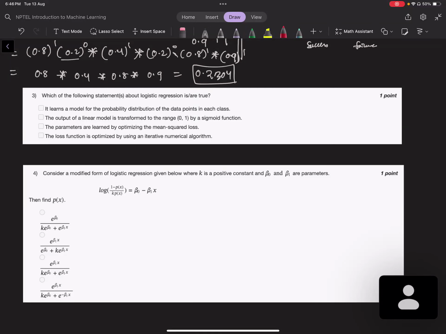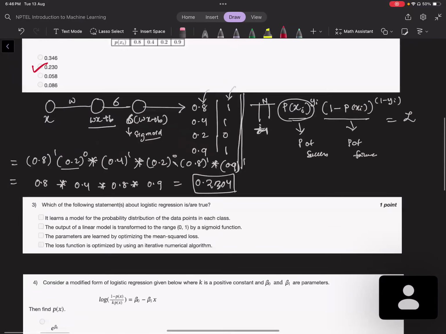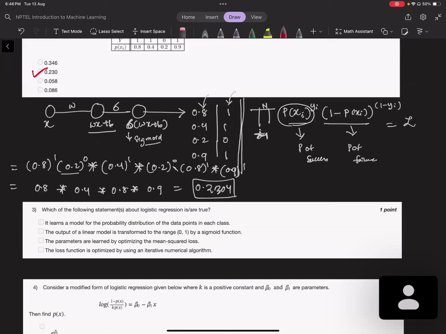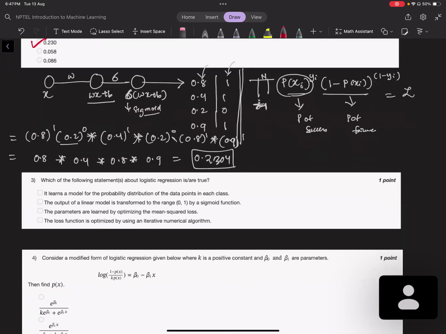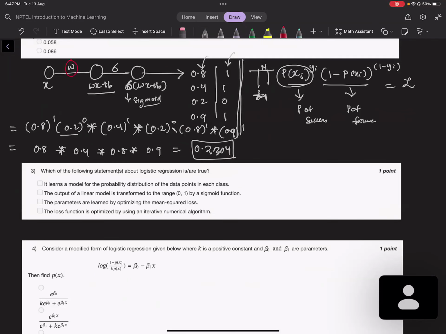So in logistic regression, here is your linear model: you take X, multiply it with W and add the bias, and you get the linear model. To make it non-linear, you have to add a non-linear function on top of that, right? So here the sigmoid comes into play. What they are saying is that you can approximate almost any function by applying this sigmoid in a nested way, in a nested network. That's why we have this setting: a linear model, and we're just adding sigmoid on top to make it logistic regression. So this option is correct.